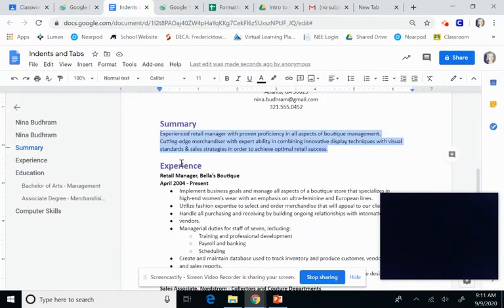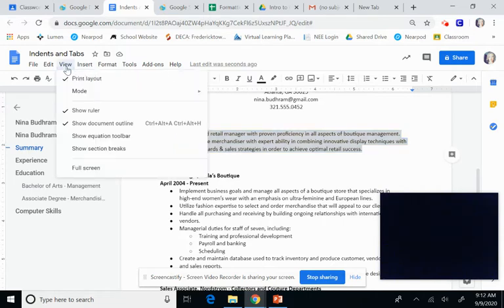So I'm going back to my document. I'm going to press tab, but it's not tabbing the whole thing over. So I would do undo at the top. And then a way to make it all go over is this increase indent button up there at the top. You click on that, then it moves everything over to the 1/2 inch mark. If you can't see your ruler, I would go ahead and make sure that that is shown. So go to the top and click View, and then make sure Show Ruler is checked here. If it's not, go ahead and do that.